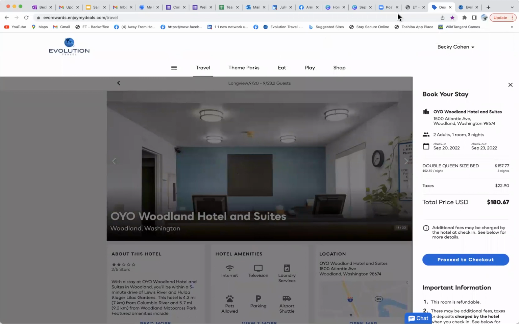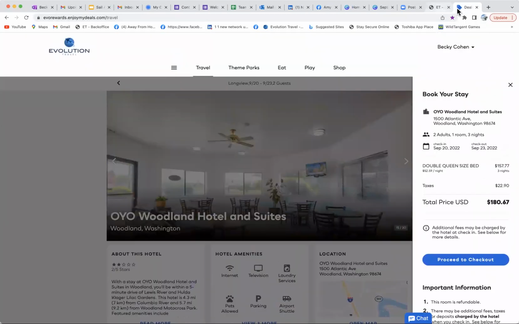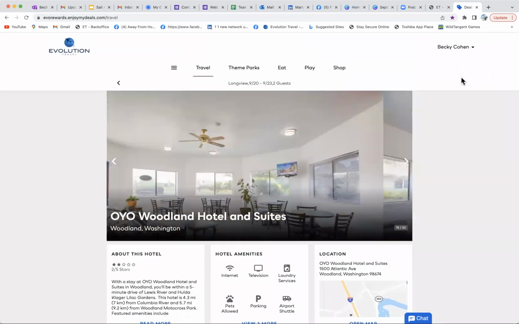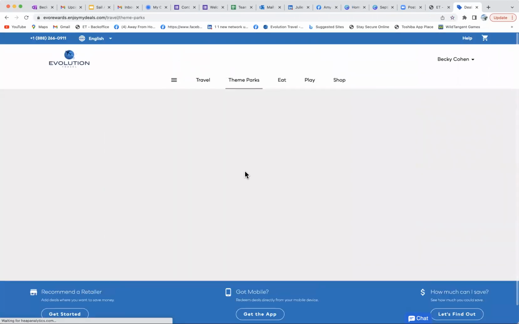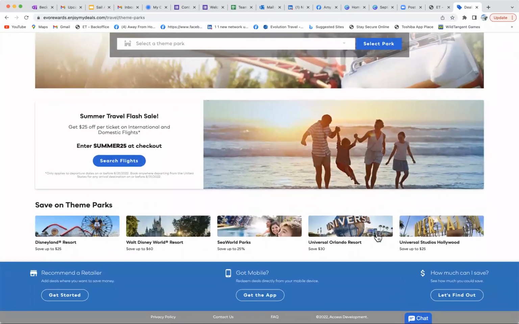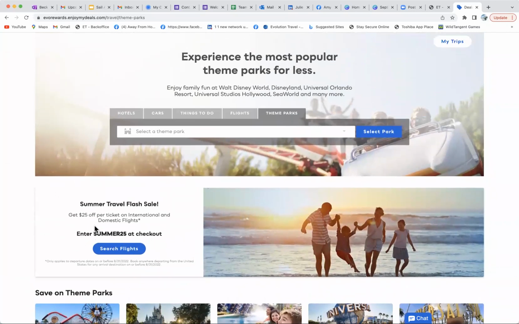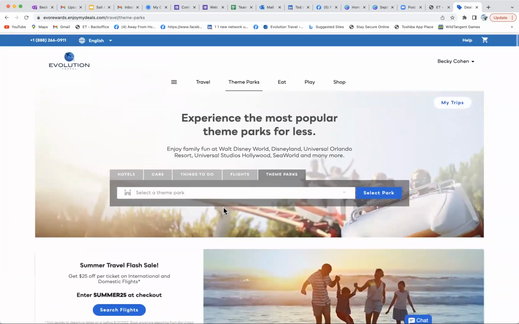So all kinds of different things inside of Evo Rewards, you guys, for you to be able to utilize. Make sure that you're looking through each and everything that you can save on for yourself and or your clients just by simply adding in a fee.